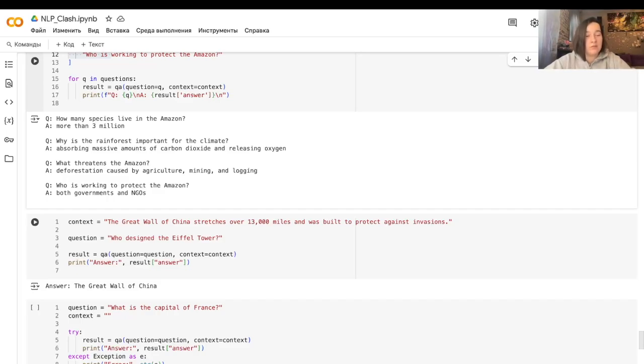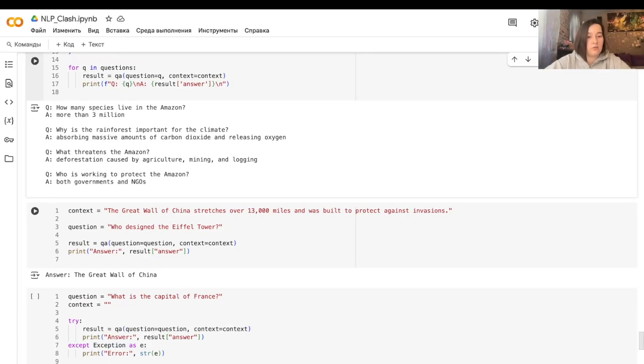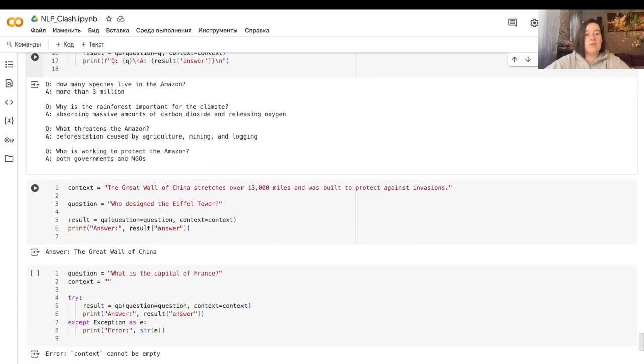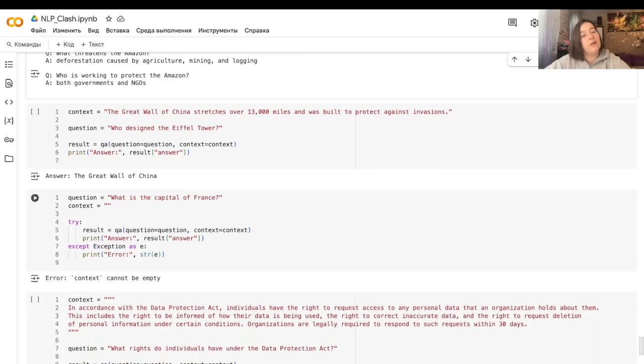Even really great models like GPT-4 that were fine-tuned on big datasets will still lie, because they will still try to predict something from the context that they already have, even if it's obviously not true, because, for example, in this question, it is obvious to us that the Great Wall of China cannot be the designer of the Eiffel Tower.